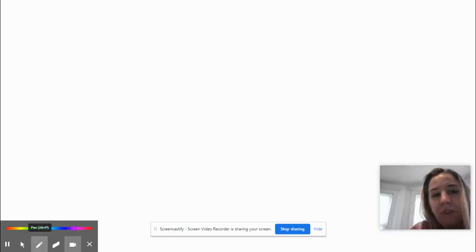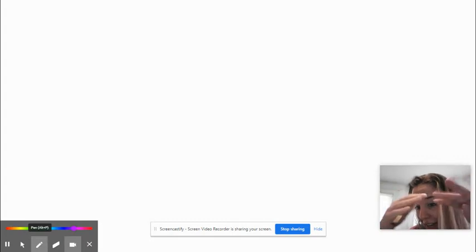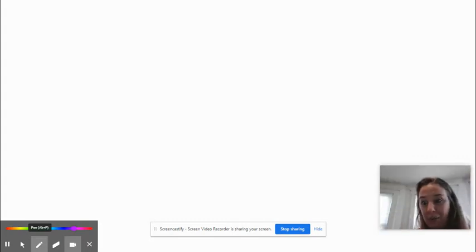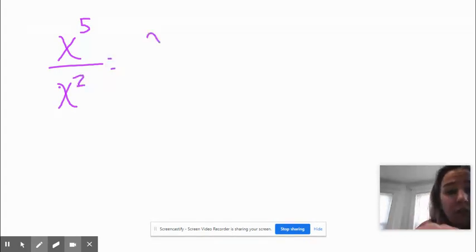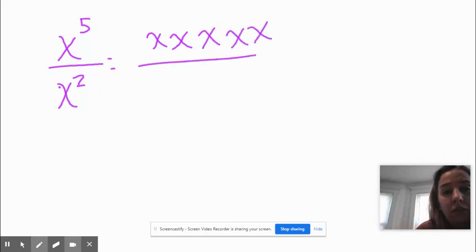explain something, right? Exponents mean that that thing is being multiplied like that number of times, right? So x to the second power means x times x. X to the ninth power is x times x times x times x times x 9 times, right? So now if we have x to, I don't know, the fifth power over x to the second power, that means 1, 2, 3, 4, 5.